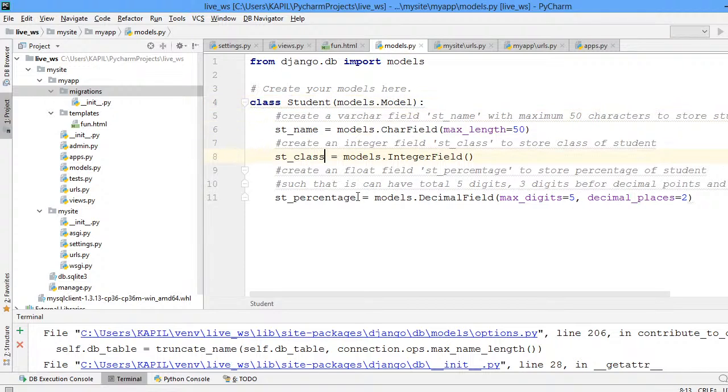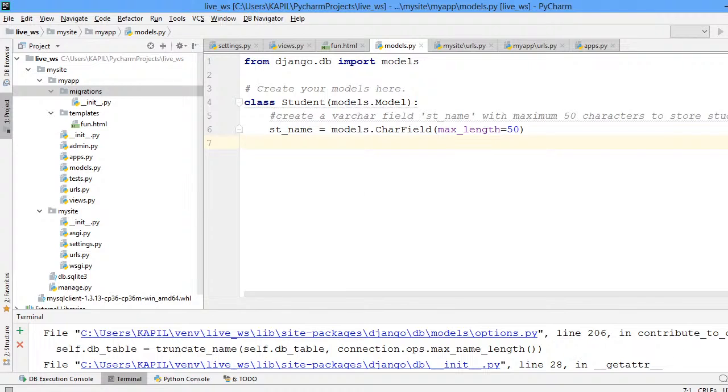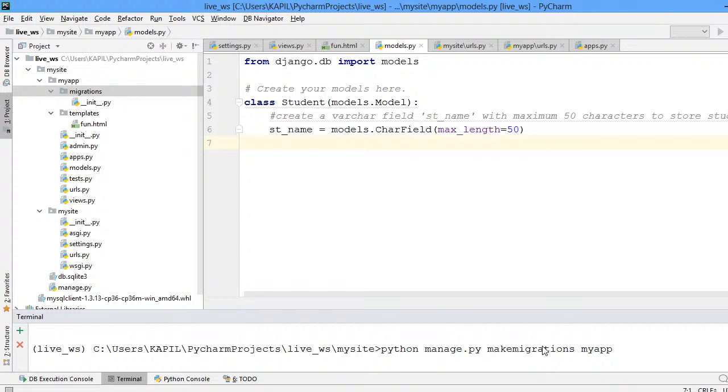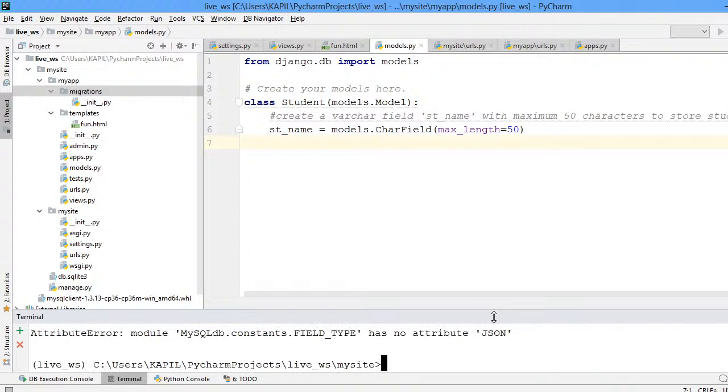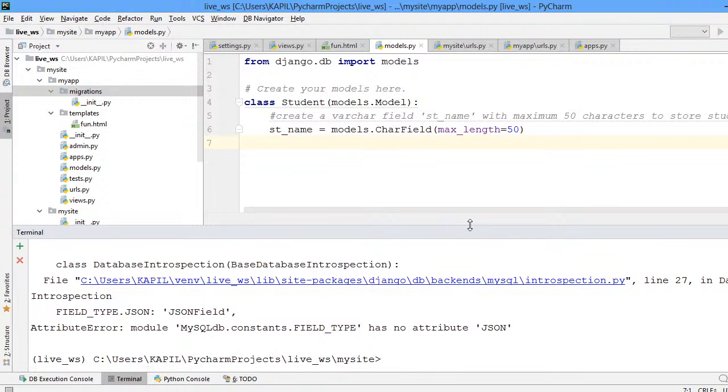Then I created 3 fields. For the sake of simplicity, let me try if it is having issue in the 2 fields. Clearing this field, then again I am going to apply the migrations. Again, same error. It says attribute error, MySQL DB field type JSON.